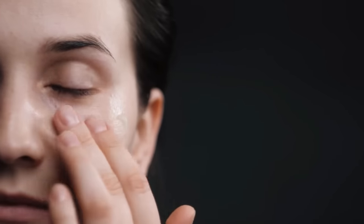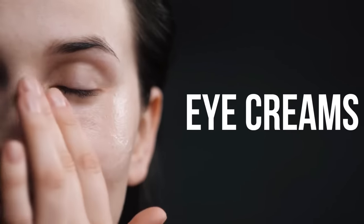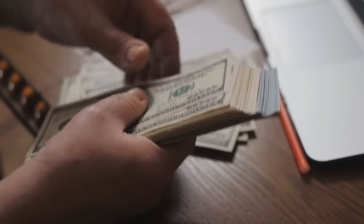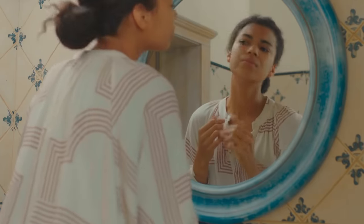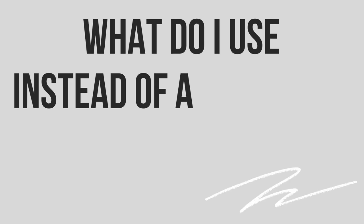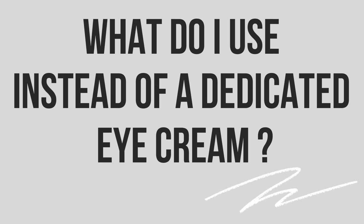The under eye skin is sensitive and thin, and that's why people make eye creams. Now the eye creams really are a waste of money for most people. It's a great way to market things and say it's meant for the delicate skin — the skin under the eye is seven to ten times thinner than the rest. People doing peels around the eye are scared because if you use the wrong ones you can get pigmentation problems. People say I shouldn't use retinols under the eye, I shouldn't use AHA under the eye. And that's simply not true, but you have to know your skincare. So what do I use instead of a dedicated eye cream?